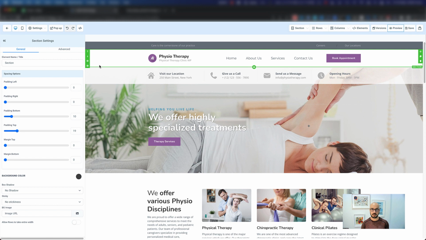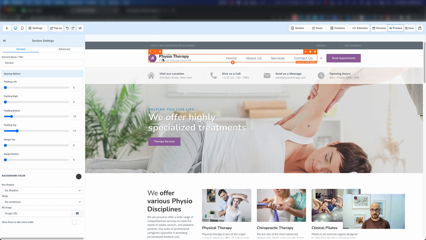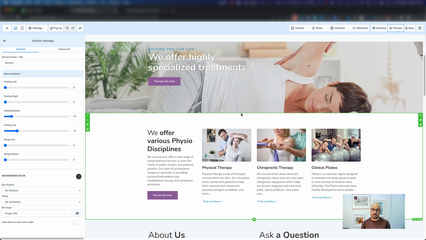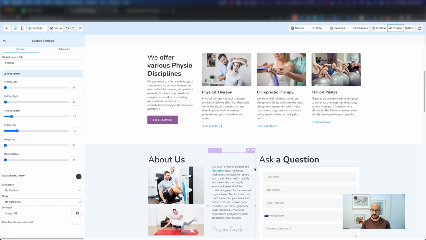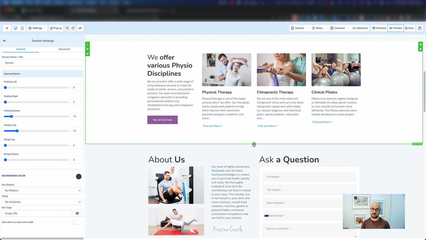So basically, let's get familiarized with how this whole thing works. Every element in the website builder needs to be within a row, a column and a section. So basically, as you can see at the top, we have 4 categories. If you want to add some more information in a different section, the first thing that you need to do is to add a section.